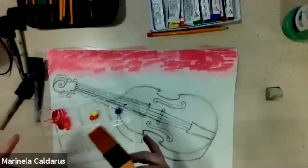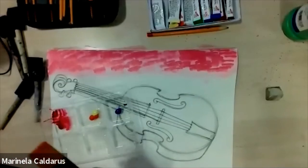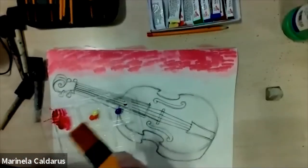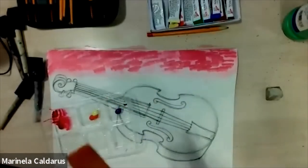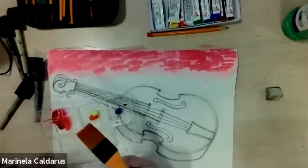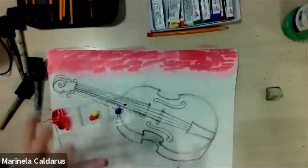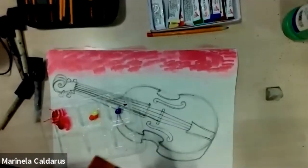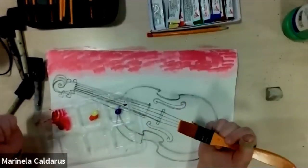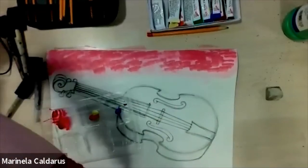Why I'm doing this is because I want a vibrant background. The feeling of the waves of the music. I don't want something pure, just the vibrancy of the music. And then the violin will be painted nicely, shiny, and all this. But the background, I want quite strongly to reflect a feeling similar to music.